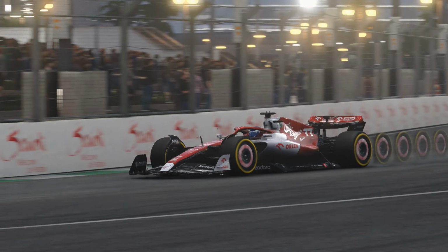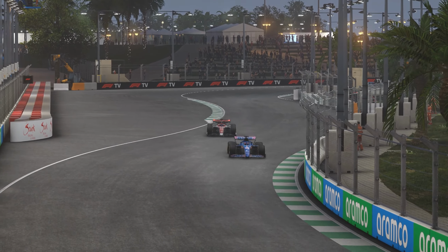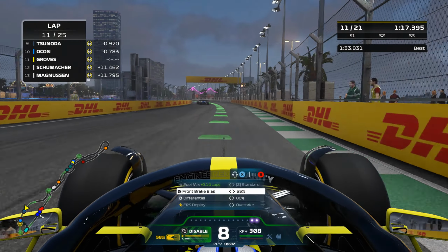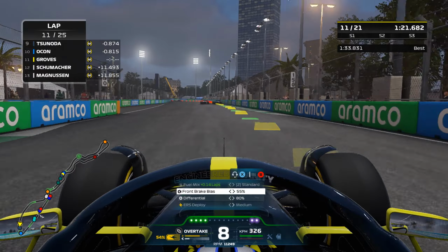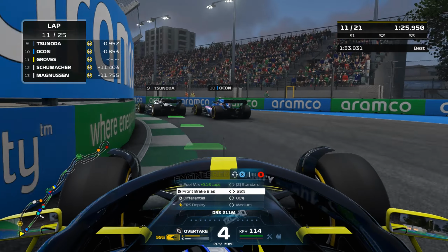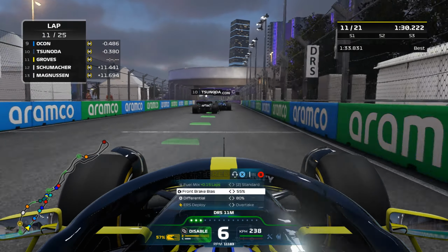There's no way you can run 2 by 2 through the whole part of that first set, and so in the end, Fernando Alonso, the old Fernando, gets the move done. In the meantime, Ocon is coming back at Yuki. It is Yuki Tsunoda, my apologies. As they go side by side through the last corner, this gives us a golden run at the both of them. Who gets DRS out of these 2?